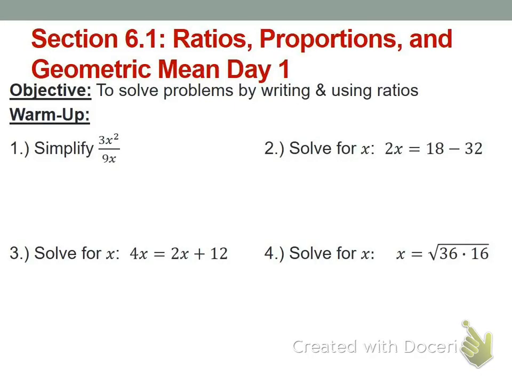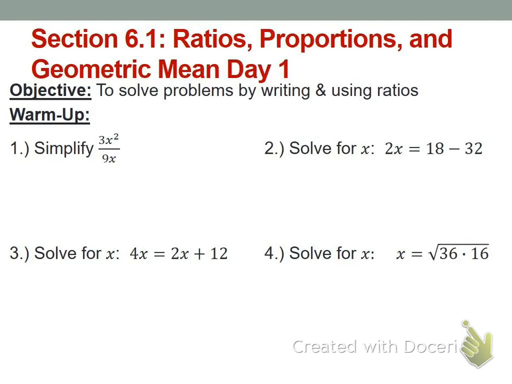Today we are starting Chapter 6. Most of what we talk about today I think will be somewhat familiar: ratios, proportions, and geometric mean. I think ratios and proportions especially are something that you've seen before, whether it was in Algebra 1, or way back in the day, junior high, middle school. Ratios and proportions should feel familiar. First up, we've got a fraction we need to simplify.